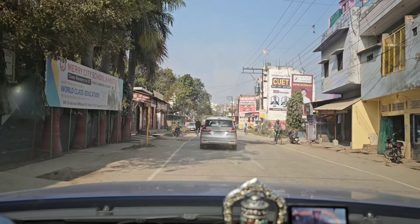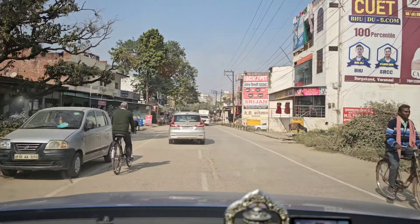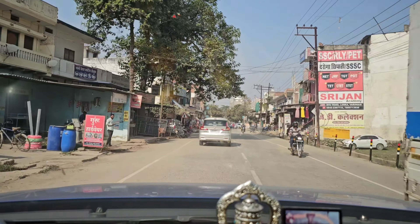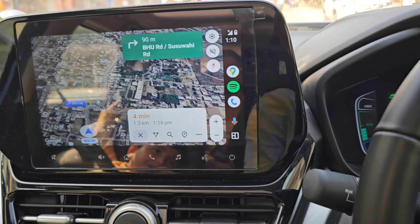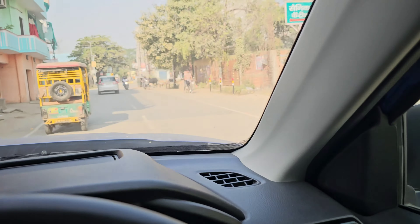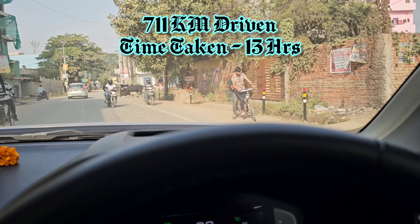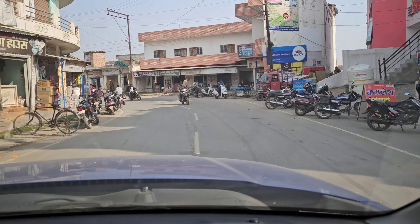So guys, that's about it. We have covered 710 kilometers from Calcutta, and just 1 kilometer is left - so 711 kilometers total. We have driven this in roughly 13 hours. The best road we got was in Jharkhand, followed by UP, then West Bengal, and sorry to say, lastly Bihar.